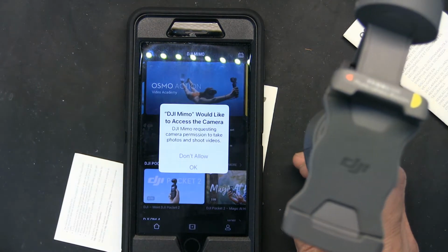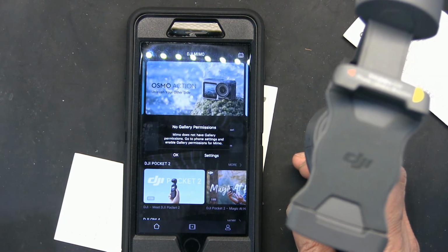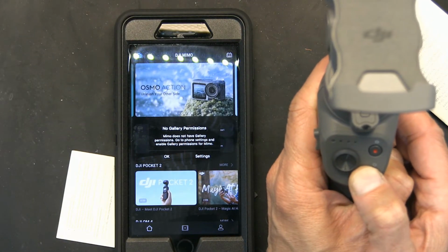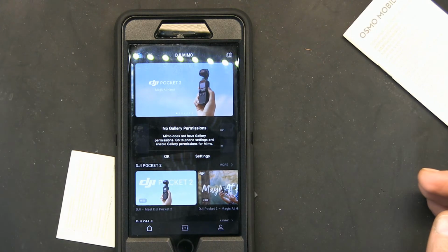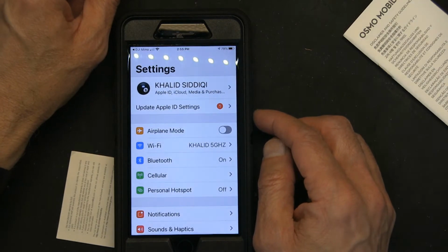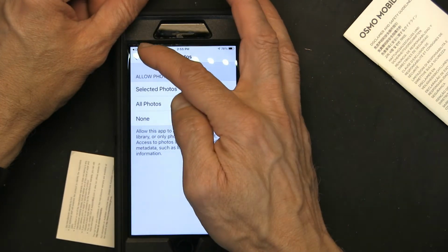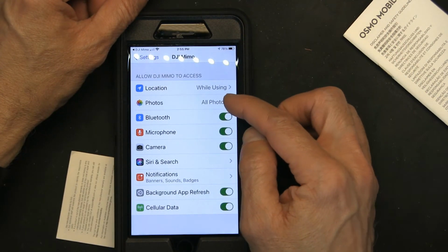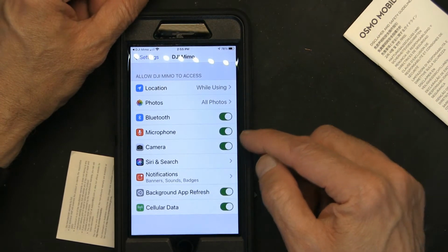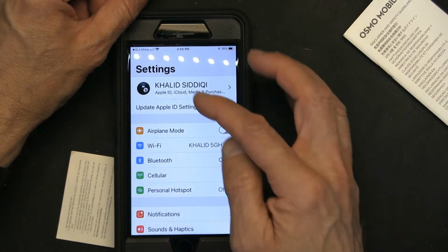We click done and allow. We have to allow the app to access the phone, the Bluetooth, the wireless, the cameras, the photos, everything. I'm going to turn this off. Okay, so we could go and do the gallery permission. We need to go to the settings. In the settings, photos. There you go. All photos, and there you go. So you have to let it accept, allow it, grant it permission to access your photos and your cameras.